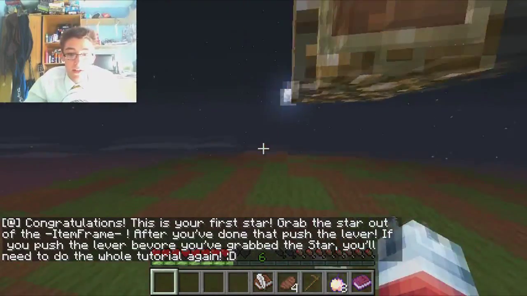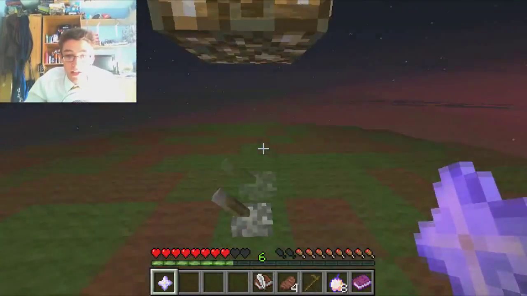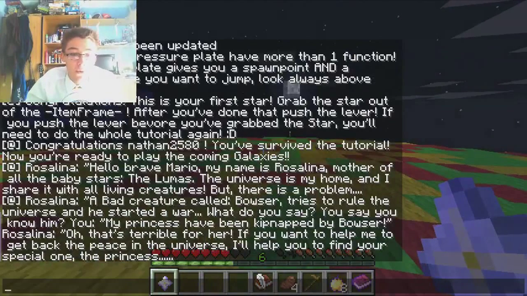Well, we don't want to do that, so... There is our first power star. Cue the music. And there we go. You've survived the tutorial. Hello, oh god. Hello, Brave Mario. My name is Rosalina, mother of all the baby stars.